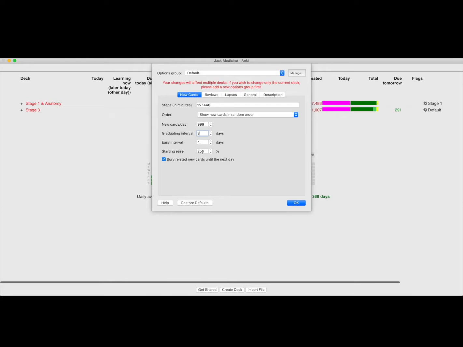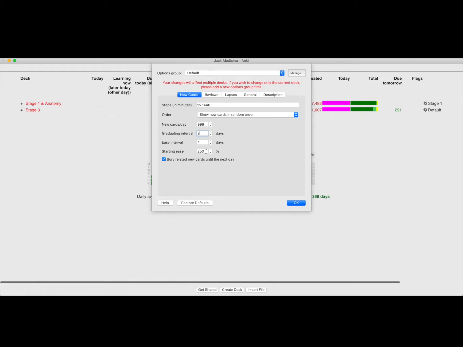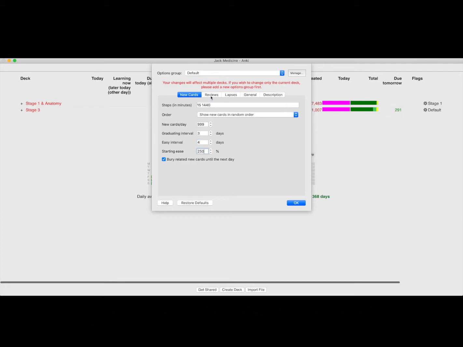If I fail a card tomorrow that I created today, the ease will still be 250 by the time it graduates. I'll explain a bit more on that if I go to a card. I'd have hoped that you've seen a card, and basically it will have again, hard, good, then easy. And so this refers to easy interval. I just have it on 4, and the starting ease is 250.